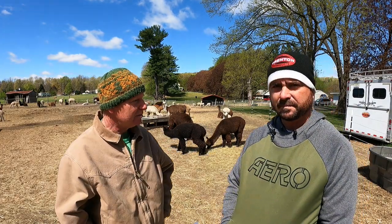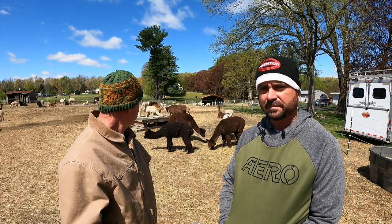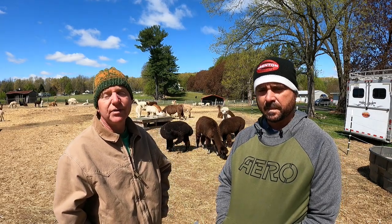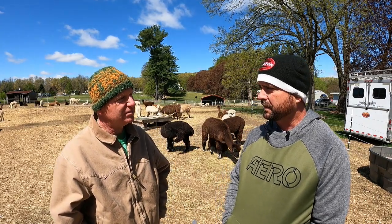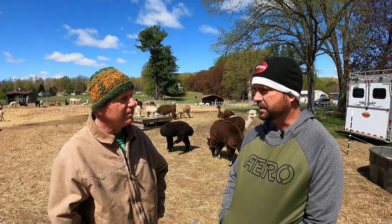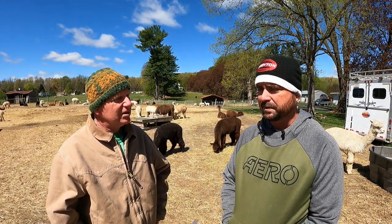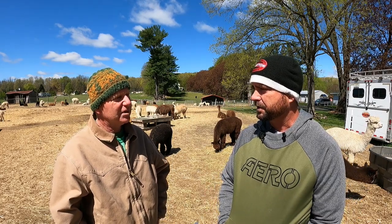All the females are in full fleece right now, having grown it since last spring. They'll be shearing them on May 15th. After shearing, some of the material gets made into products sold in the shop here, and other parts go off to mills that refine the fiber and make it into other goods.